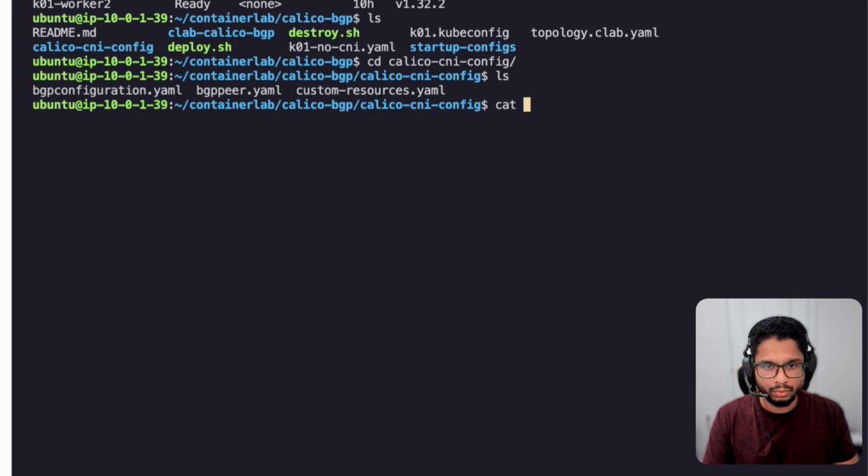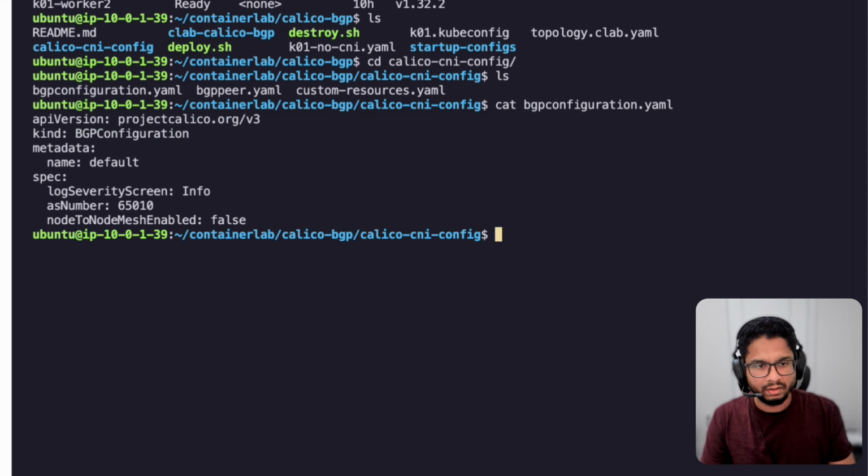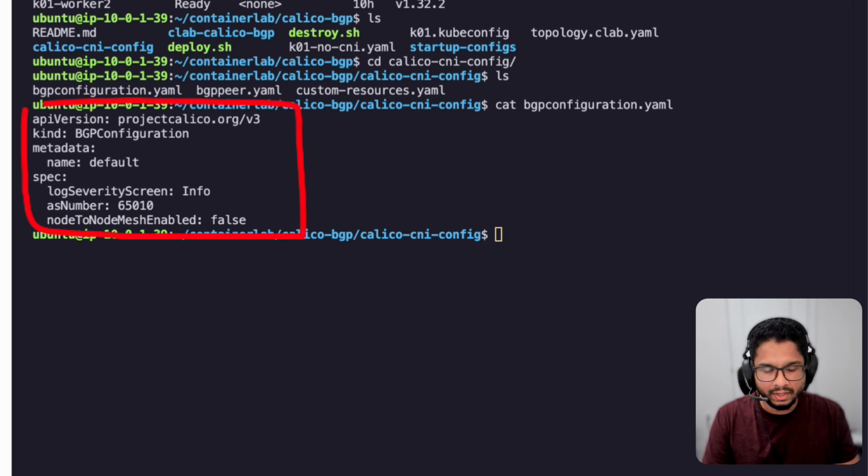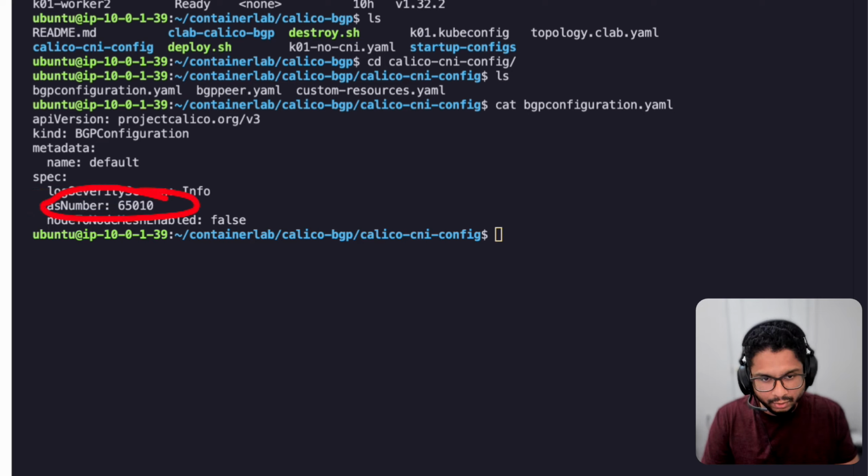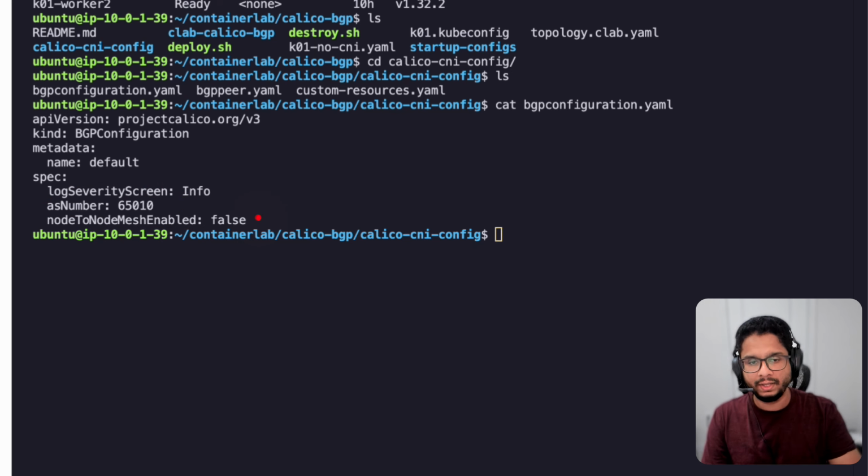Okay, so if I do a cat on the BGP configuration manifest, this configures BGP in Calico. All right, so essentially in this case, we are specifying an autonomous system number, which is 65010 for Calico, and node-to-node mesh enabled false. In this case, what it means is that we are not using BGP between the nodes in the cluster.